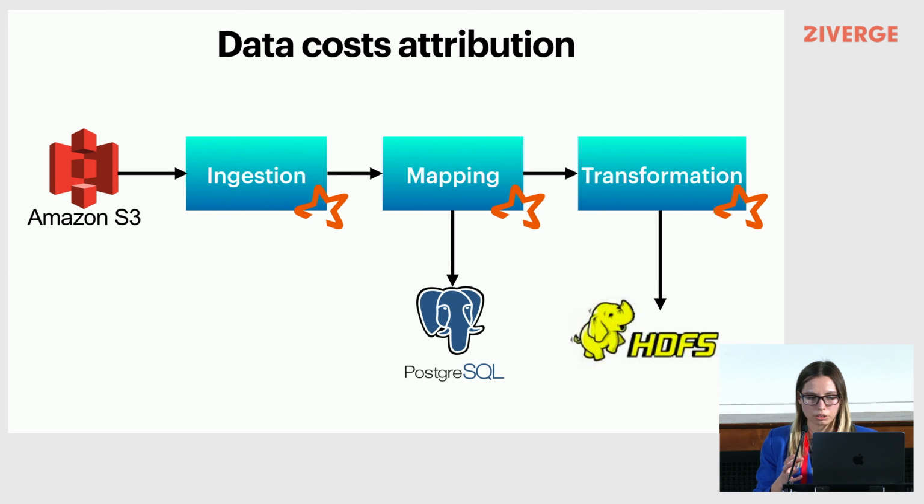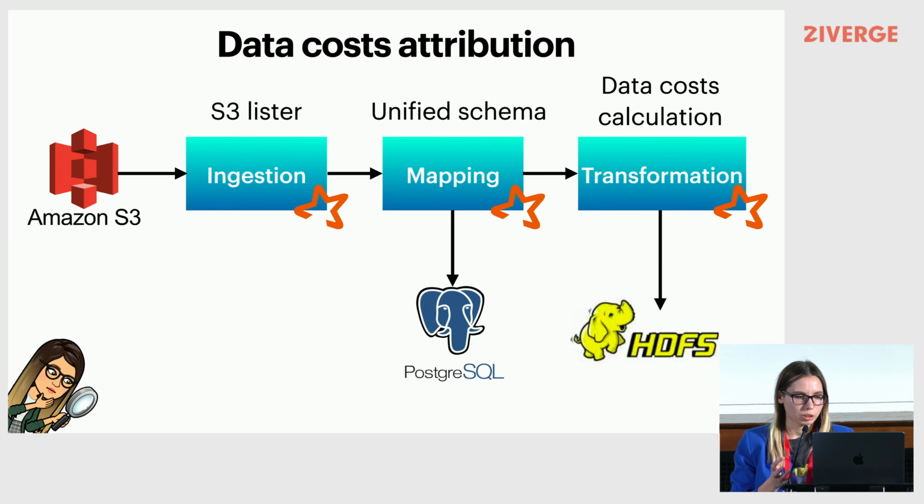So in more detail, it looks like this, similar to the previous version that I've shown. We read the files from Amazon S3 via the so-called ingestion module. This module then moves the data to mapping. Mapping is called that because we build a unified feed, and at the same time, we get some information from the database, and then transformation happens. So what happens behind the scenes is that in ingestion, there is already this familiar S3 lister, which helps with data filtering.